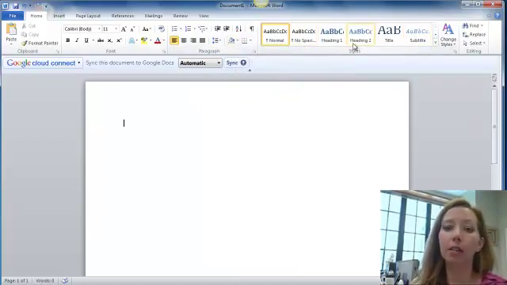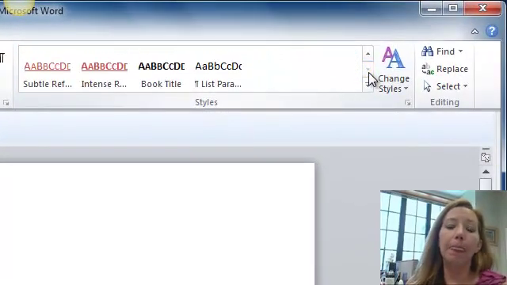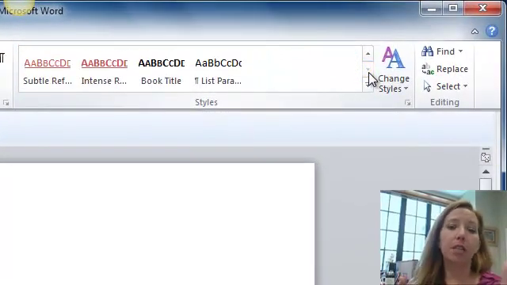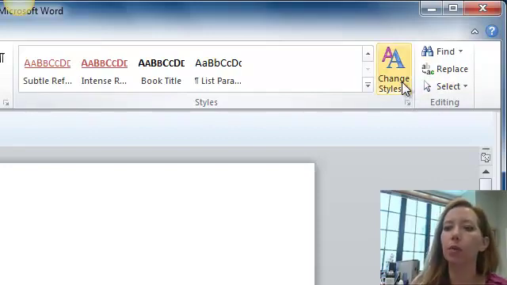Your styles are all listed, and there are a ton of choices. These are nice if you have headings, if it's a particularly long document, and it's not used all that much by instructors. It really kind of depends on what you're doing. Certainly for professional papers and things like that, I think about the dissertation, I use this all the time because, as we'll see later, you can incorporate those into a table of contents, and so it can make it really easy for you, which is good.